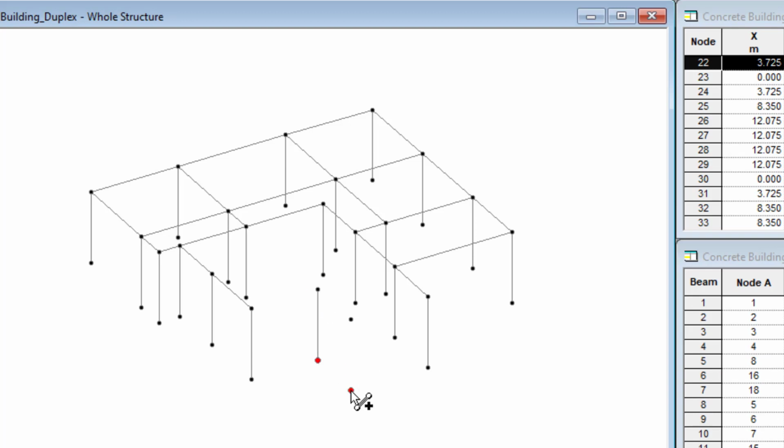Make this and that, this and this. Connect this one to this one, this to this one, this to this, and this to that. I'm done with the first one, first floor. Now take it again up.